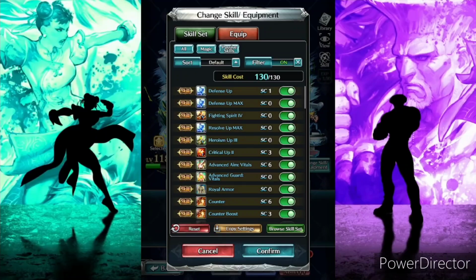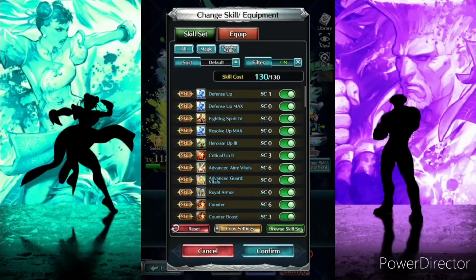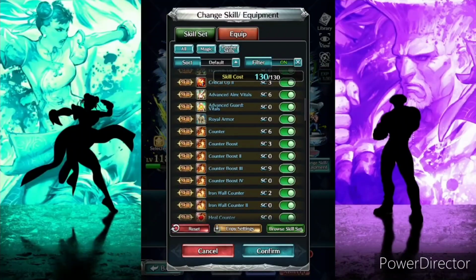So my current build isn't perfect. I am still adjusting it, and I've still got to do more testing with him. But at the moment, this is what I currently have. He is at 130 SC, but don't worry about that. I just want to talk about these skills that I have used on him to make him incredibly strong.